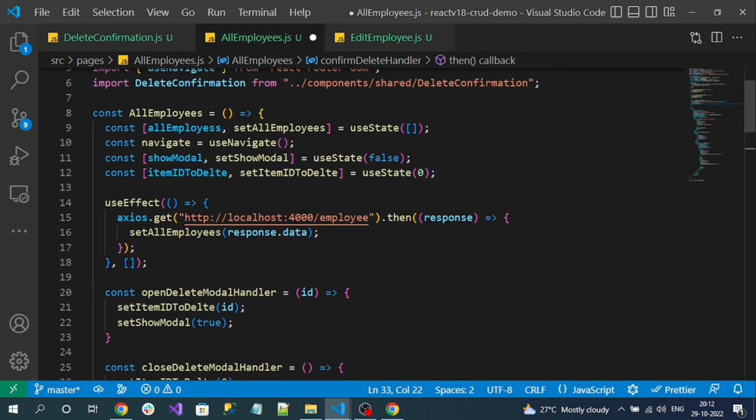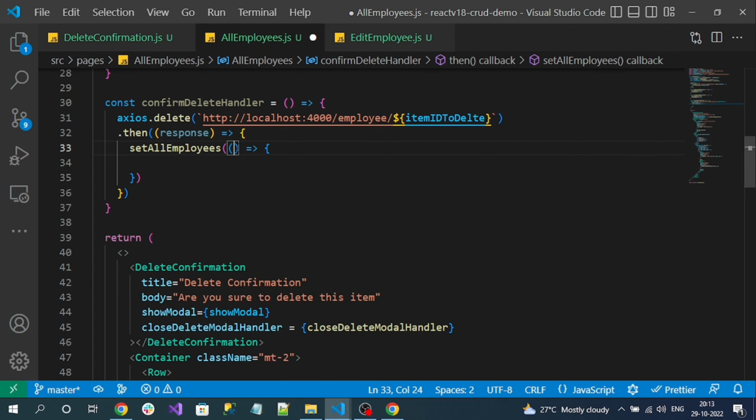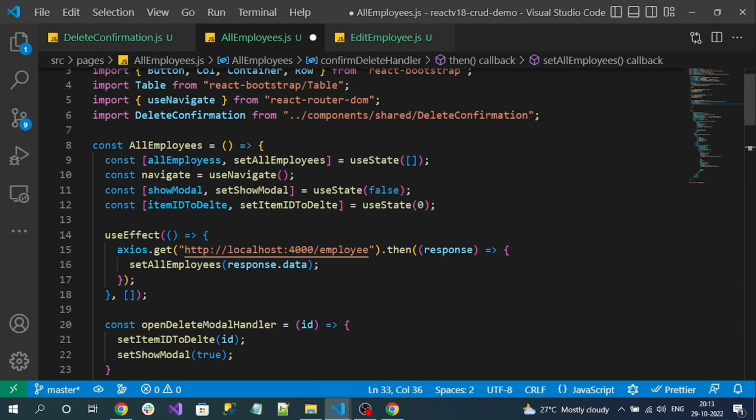When we want to set the data to the useState variable, we are directly assigning, right? We can do it another way also by passing an arrow function, like this. This arrow function will have one default parameter, that is existing data. Existing data means nothing but the current data available in the state variable.